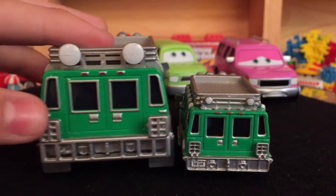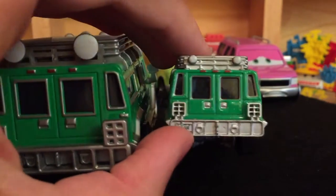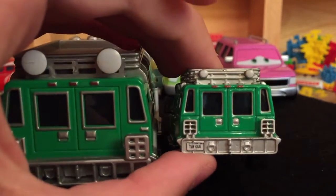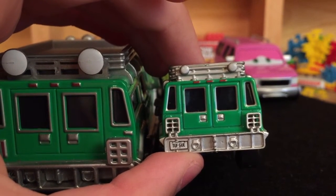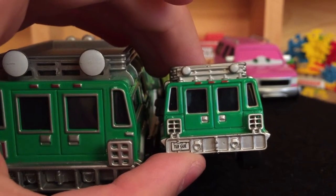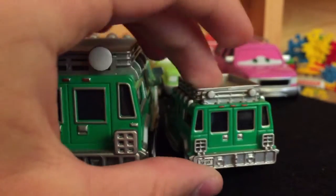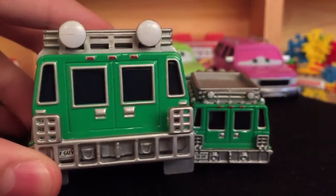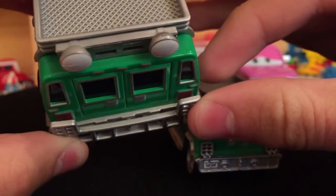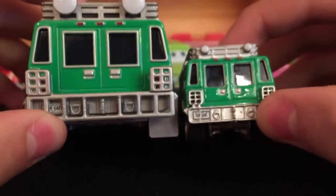Now, there was always a thing going around with this TJ. It might have been all the TJs, but on his license plate, I always read "tough guy," but sometimes the last letter on "guy" might have been an E or a Y. Now this one's GUE, but my deluxe here is GUI. And one main difference between the two is that this part right here, this kind of barrier in the back, is off the main body, while this is connected to the main body, so you can see the license plate a little bit better.